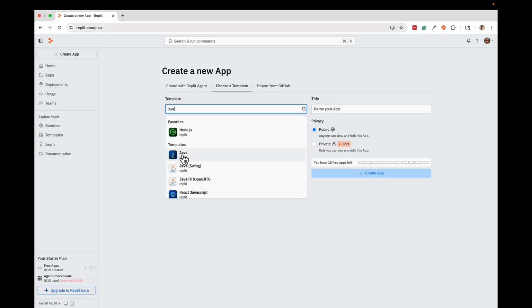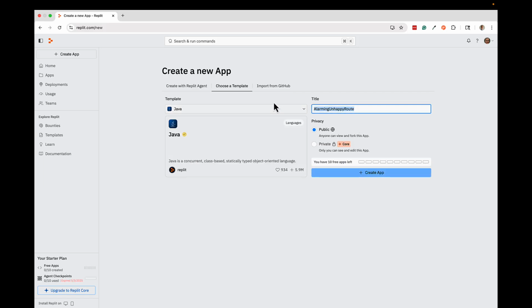And there you go, just pick the first one, the top one that says Java Replit. Select that, and give your app a name like Hello World, or you can say assignment 1, assignment 2, however you want to do it. Just give it a nice name for your application, and leave the rest the same here. Privacy has to stay public because we're using the free version. Go ahead and click create.